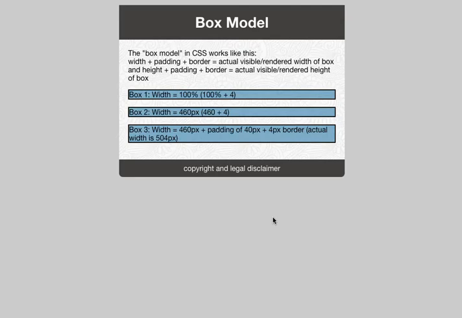An important concept to understand when building web pages is the box model. Now you're probably already familiar with the box model, but just in case you're not, let me review quickly. When you create any element inside of an HTML document, it exists inside of a box. This is what's referred to as the box element. So all elements, regardless of whether you see a defining edge or a border, are contained inside of a box.